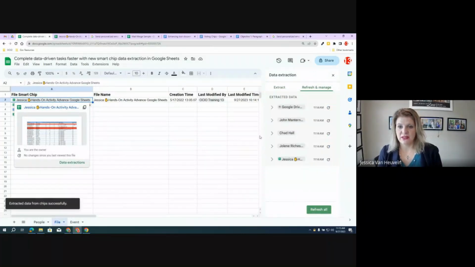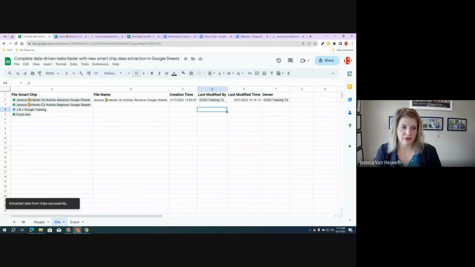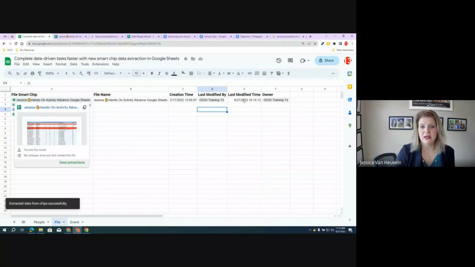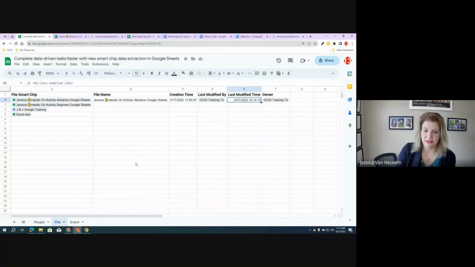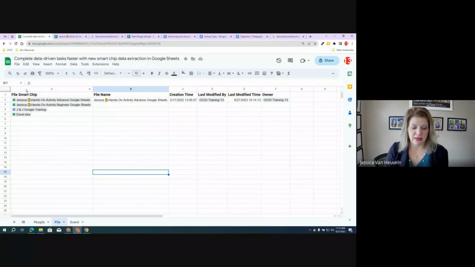And then you'll notice that the last modified date for the one that I removed Alvin was 9/27 today. So it just allows that really nice and easy way. So data extraction, and then you have the option to refresh the data as well. So same thing works for event, but I won't spend time on that one.